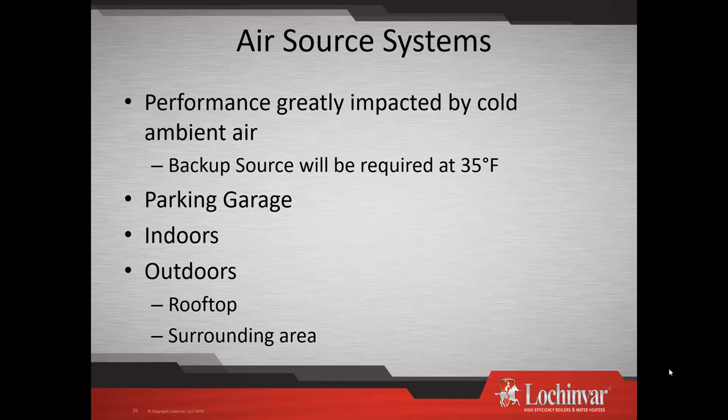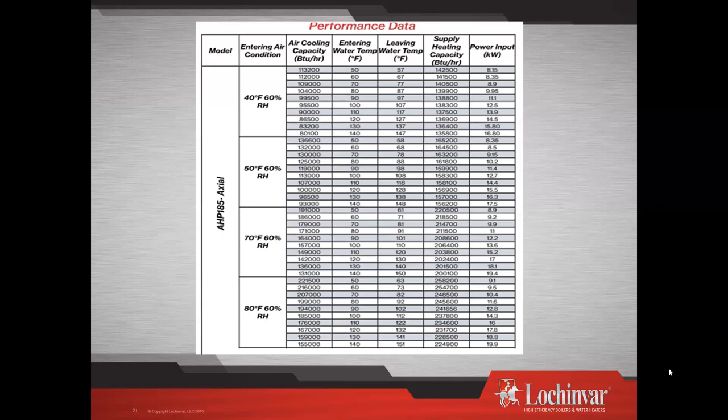So that's another thing. Beyond getting into the conditions and challenges of low ambient, trying to figure out where the equipment's applied. What this shows here is, for an axial unit, a multi-pass and single-pass diagram. Multi-pass just means it goes back and forth from the tank to the unit many times before it gets up to temp, and that's why you see the different efficiencies at each of these entering and leaving water temperatures. But I think what you're going to see a lot more of would be single-pass.